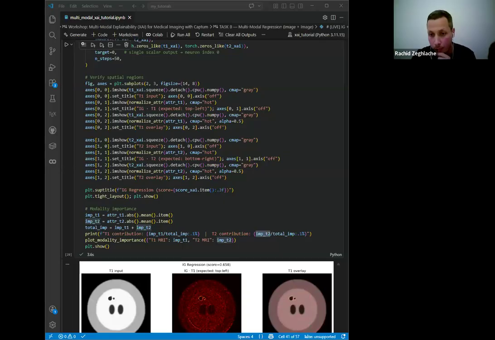That's why we need to make sure that we add the class target inside the attribution method for Captum.